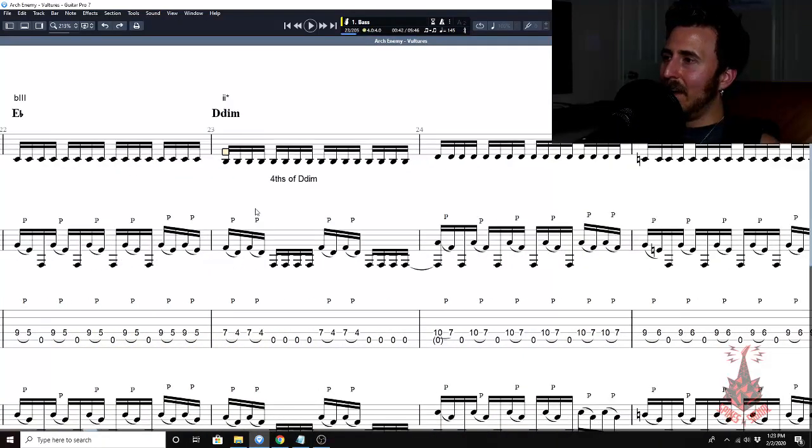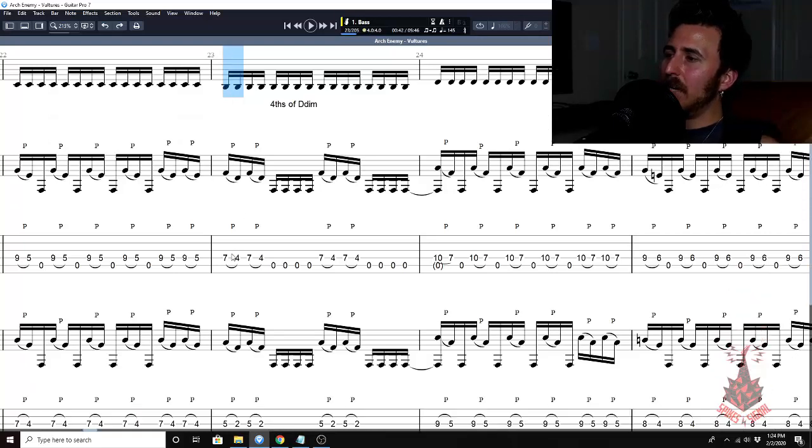Okay, so you then have this sort of D-diminished section right here. Now this makes sense. This is within the key of C minor itself. The 2 is always diminished in a natural minor scale. So we have this D-diminished right here, shown by this 2 right here with a little star. That means it would be diminished. So with that, we have this little movement.